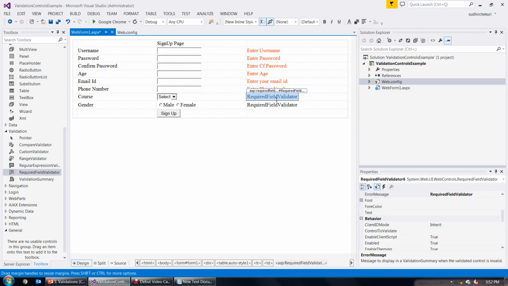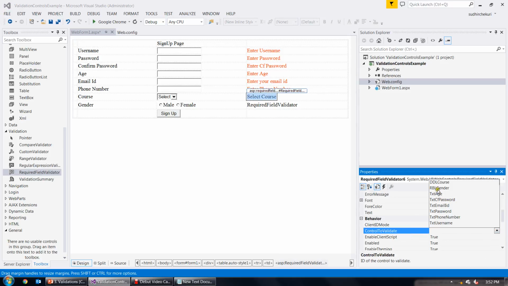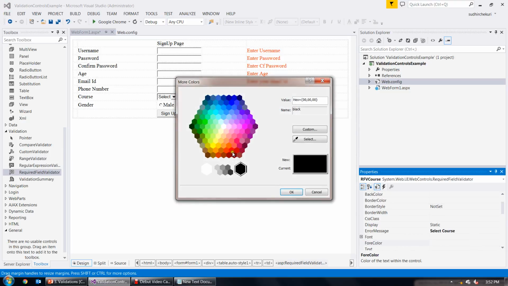These two are a little different. These are not text boxes, so what happens is, I'm not going to add "Enter." I'm going to add "Select a course" because it's a drop down. I'm going to add the common property ControlToValidate to the drop down list course which is available, so you can select it, and the required field validator is course. So let's see the output, and then if there is any modification to this control, we can do it there.